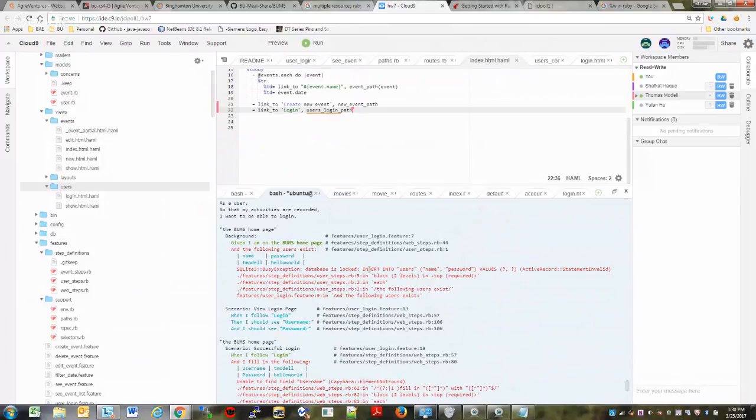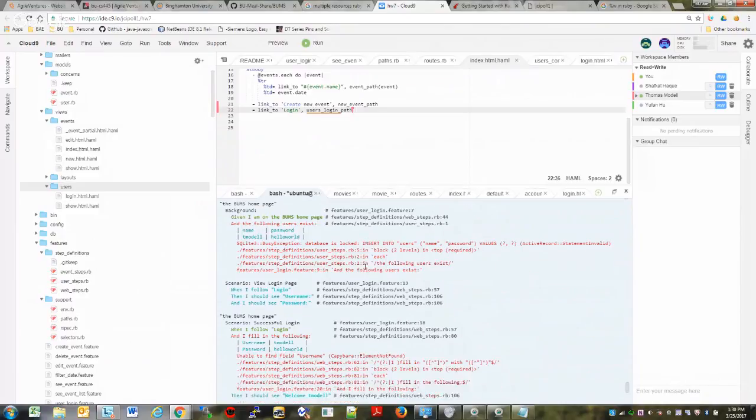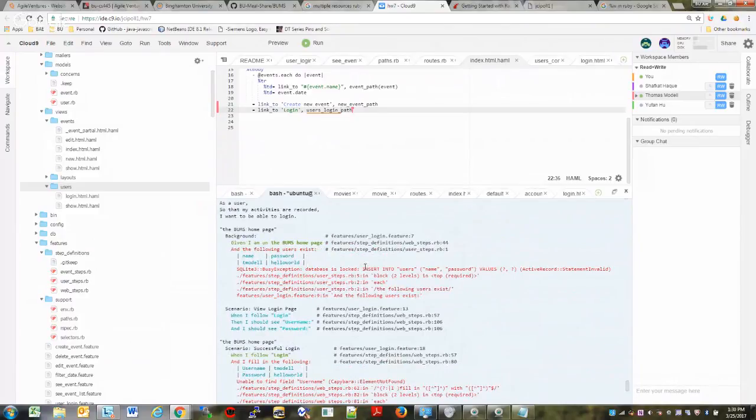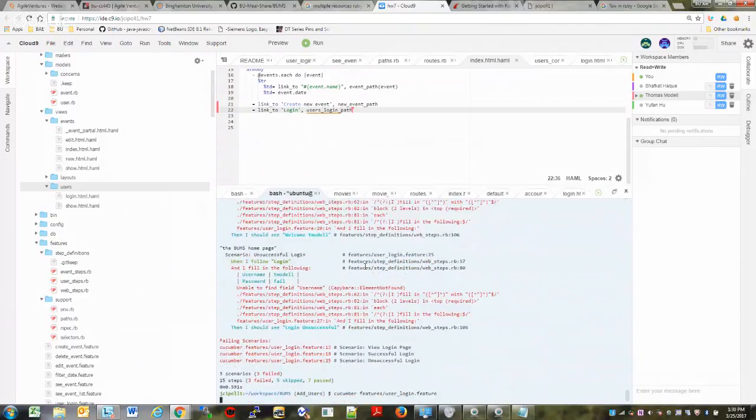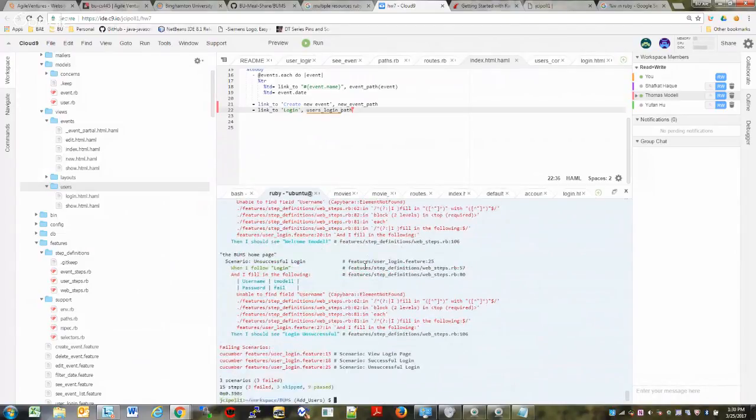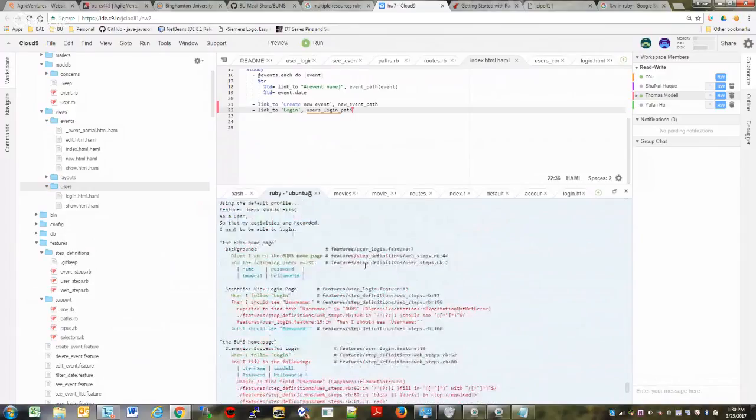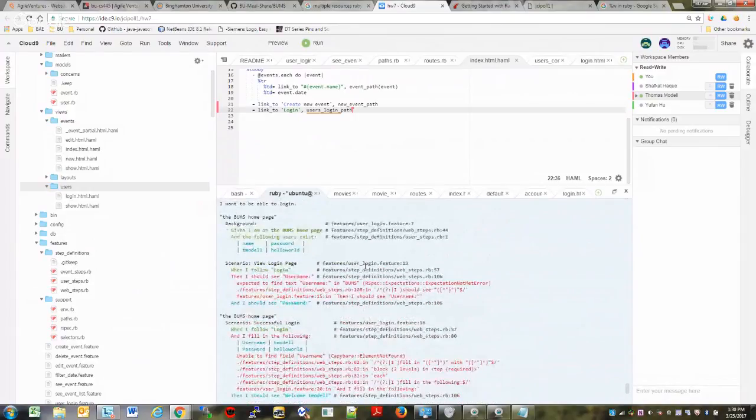What do you mean? Either run the cucumber or take a look at my screen. Database. Oh, that's probably because I did it at the same time. You run yours again. Oh, yeah. Yeah, it's still taking us to the wrong view.